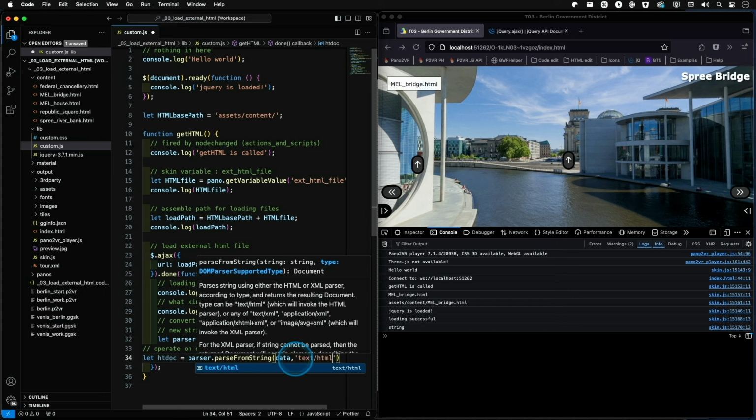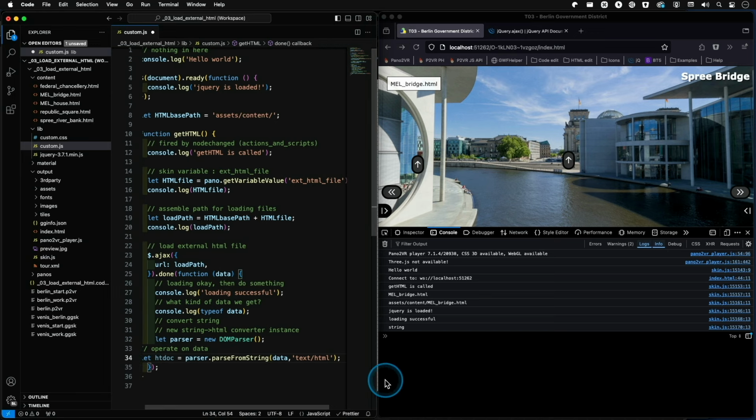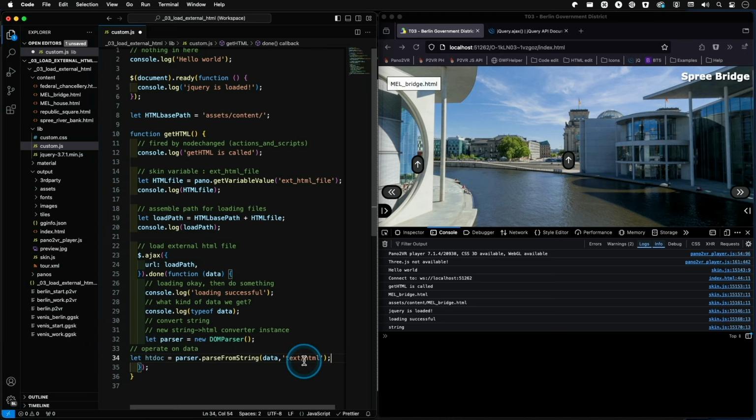So now this parser knows I need to read in this string, and what we want to get out here is HTML text. And now we want to have a look at what we have achieved here.